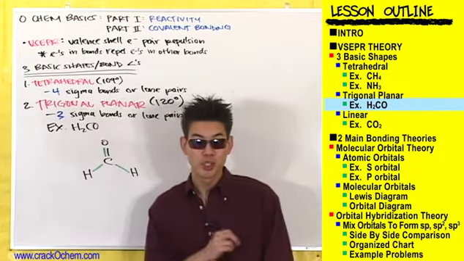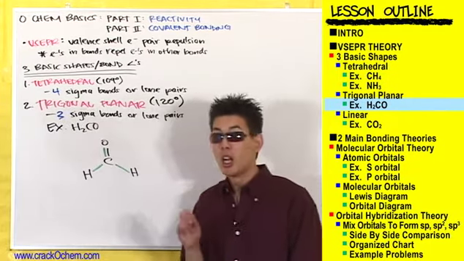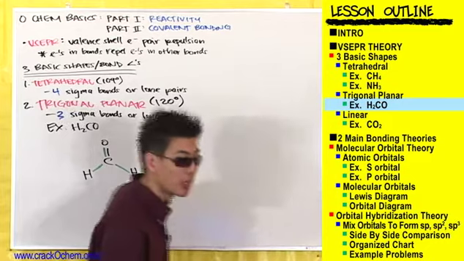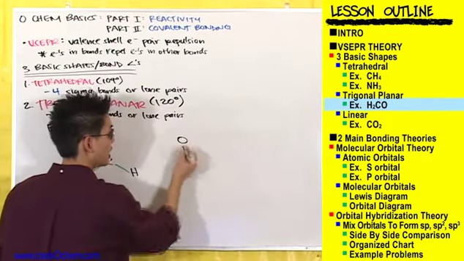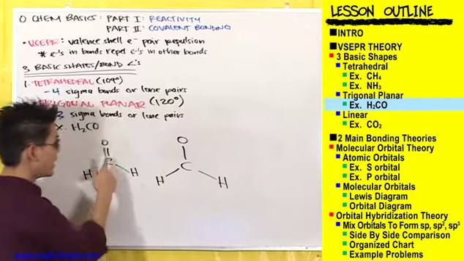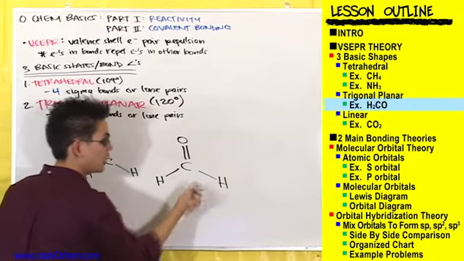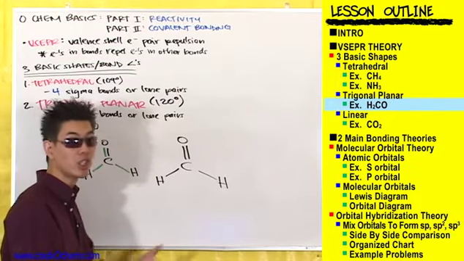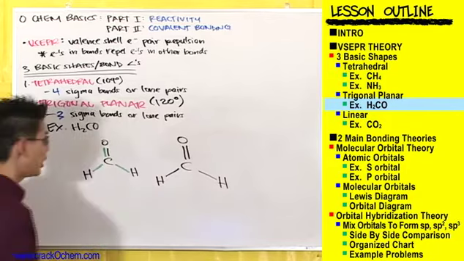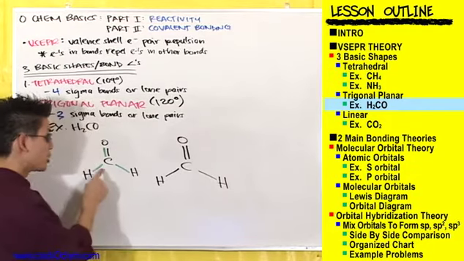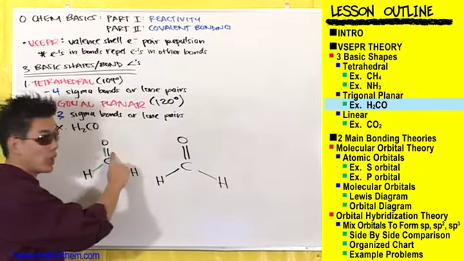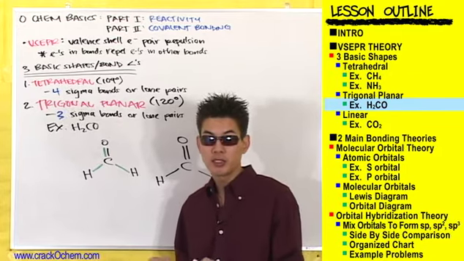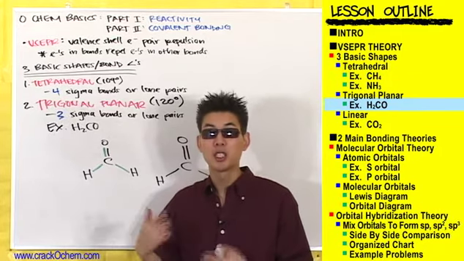Okay, so just to really drill this into your skull, you guys, let's say it one more time. All atoms are first directly connected by single bonds, okay? So this compound was first connected by three single bonds. Then this other pi bond got added in. So all compounds are first connected by single bonds, then anything extra is a pi bond, okay? That's why if you look at this compound, we'd say that it has one, two, three sigma bonds and one pi bond, okay? And this is an important distinction for you guys to make because you need to be able to identify how many sigma bonds and how many pi bonds a compound has.